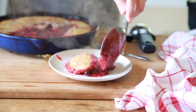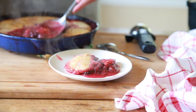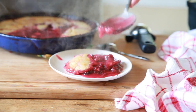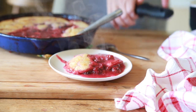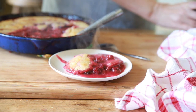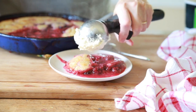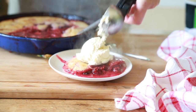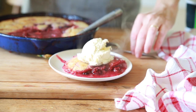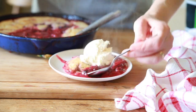Oh, look at that. Isn't that beautiful? That sauce is part of what makes it delicious. You just want plenty of that, a little extra, and because it just wouldn't be right if we didn't, a nice scoop of vanilla ice cream right on the top, if I can get it out. There we go. Oh, that is a beautiful, beautiful summer Southern dessert.